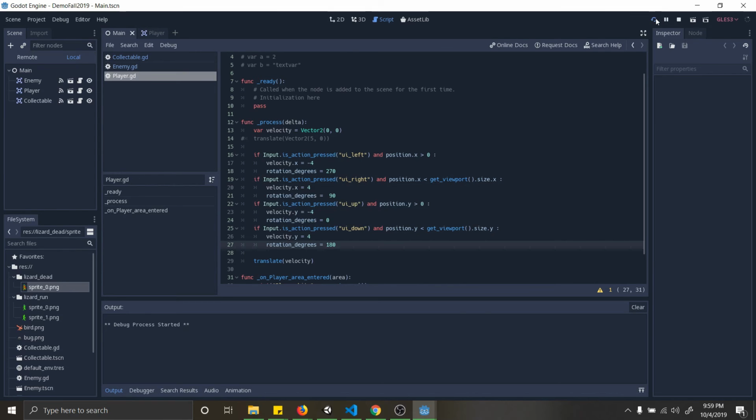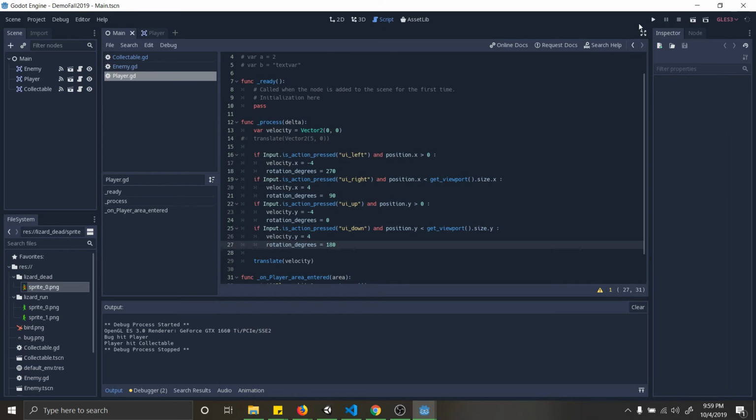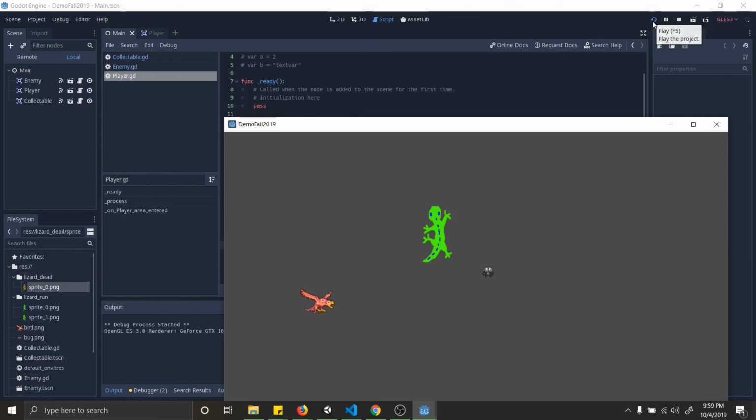So let's run that and see if that works. Oh, when we hit our collectible, we die, but that's okay. Let's go ahead and avoid that for now. So when we turn left, right, up, down, it works. Good. So now that we've got that working, if you got this wrong, go ahead and adjust them until you get them proper. Let's fix this problem in the next video where we become dead and yet can still run around. And we'll maybe also fix this problem about being dead when you hit the collectibles too.